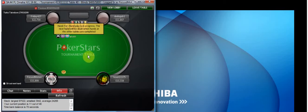So again, we're going to bet here for value. Obviously, if the river looks ugly, it's going to check back, and if he bets out here, he probably has the straight. He bets super small, which is kind of ugly actually. I don't think I can beat anything he had that he's betting the river with for value. So I'm going to go ahead and just muck this. I don't think it's good, but that was a sick little bet there.